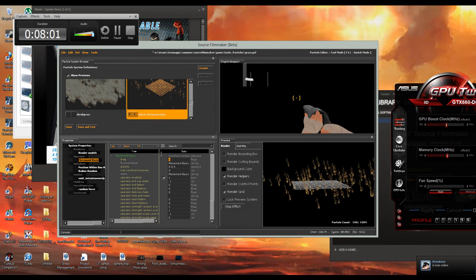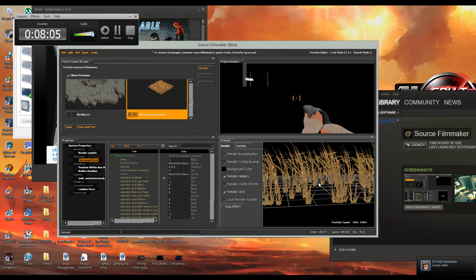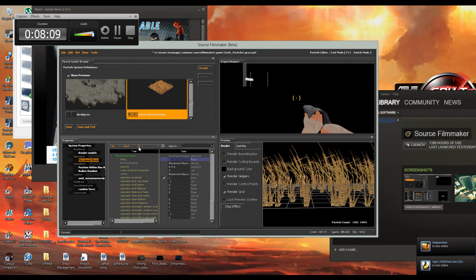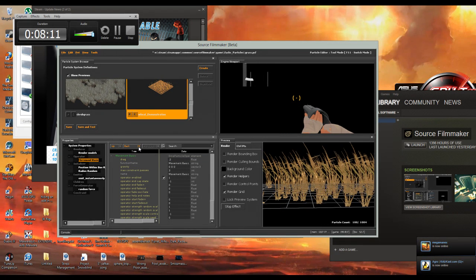One thing we can do in here is we can set drag for particles. I can give these a drag of 1, and now they're so stuck that they can barely move at all. Normally I find a drag of 0.2 is okay. Actually for these, maybe 0.1.